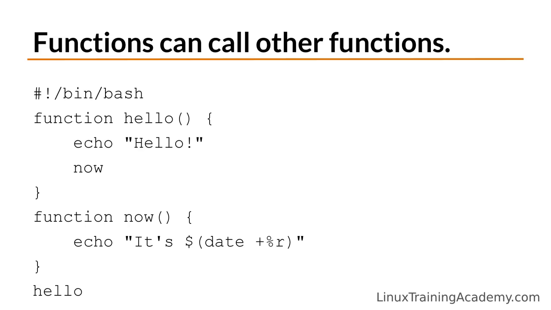You may have caught that the now function was defined after the hello function, and I said that functions had to be declared before they are used. In this example, that is exactly what has happened. Although the hello function calls the now function and the now function is below it in the script, the now function actually gets read into the script before the hello function is called. So in the order of execution, it is defined before it's used.